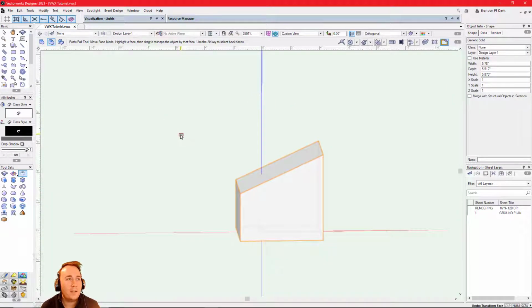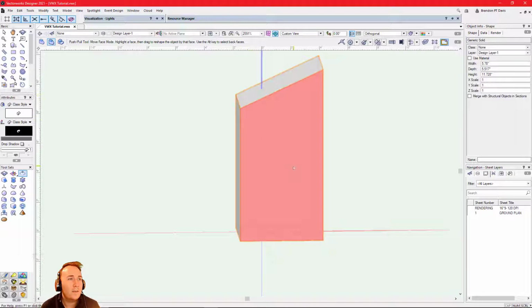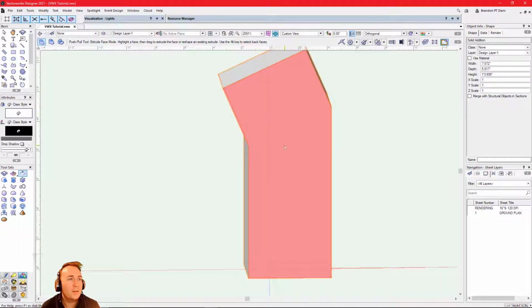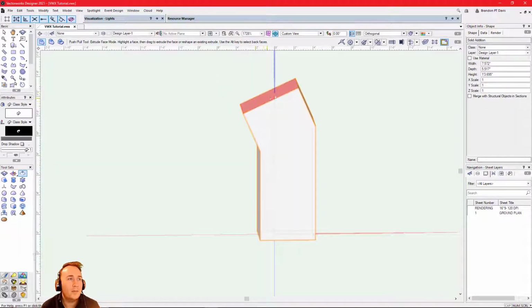But if I go back to the extruded object and select the move face mode, you will see that we're going to move the face perpendicular to the object. This is again different than the extrude face mode, where we're going to extrude the face within the direction where the face is currently located.